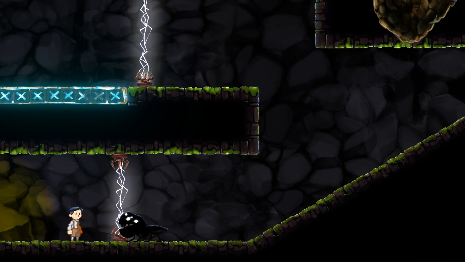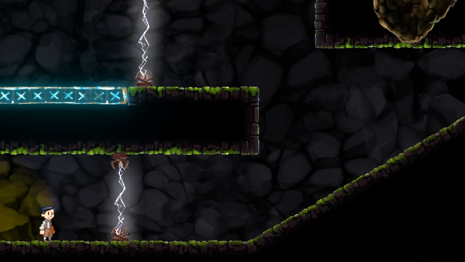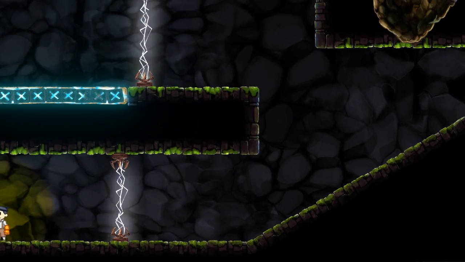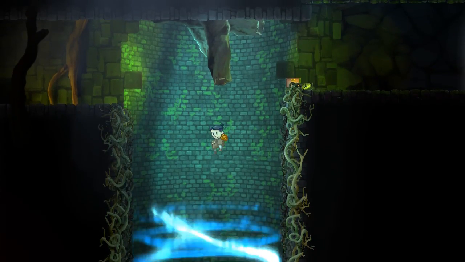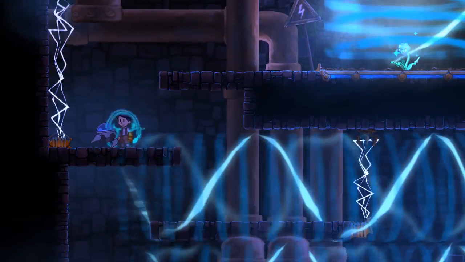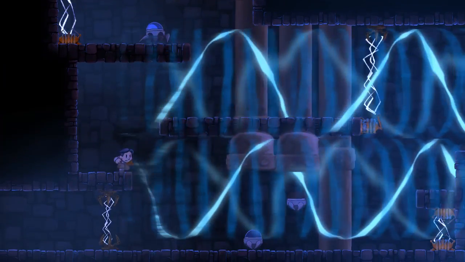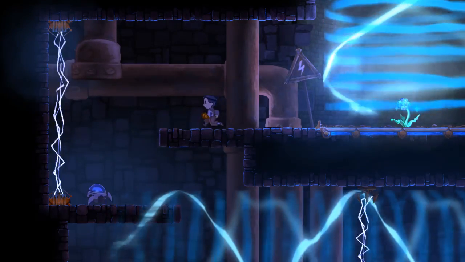Ooh, this is, interesting? What the heck's going on here? This is a creepy place. Well, alright then. Let's see, so we want to avoid- oh nope, that's exactly what I wanted to avoid. That is death.